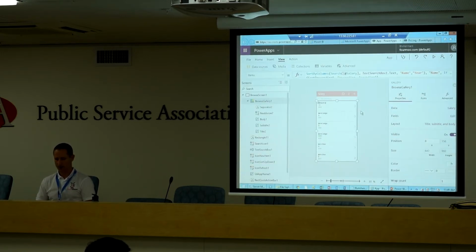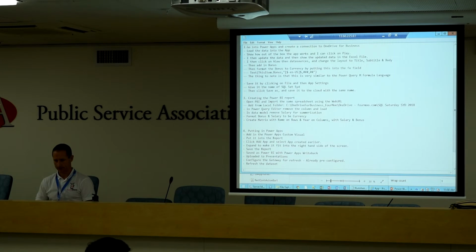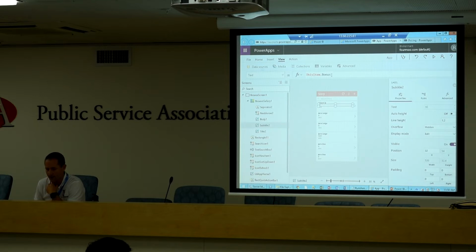So one of the other things I'll quickly do is, for instance, I want that to be in dollars. I don't want it to be just 10, because if it's a whole lot of different values, so what I can then do is I can go over here, and if anyone's used any Power Query, that type of thing, the syntax is similar, and you can actually use some Power Query functionality in Power Apps.